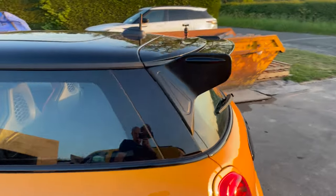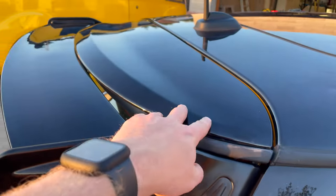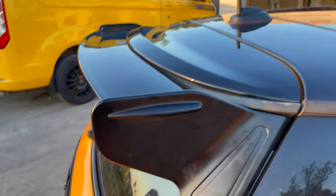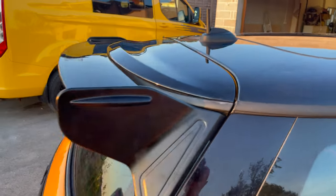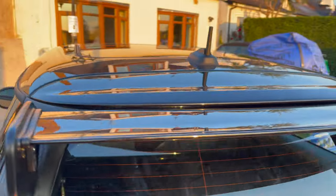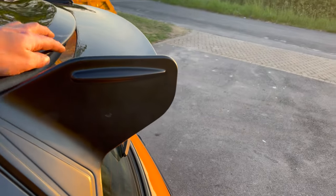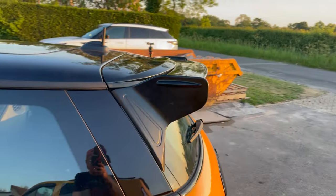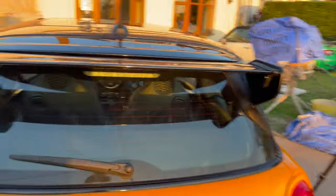Now, one of the things I have spoke to Orranje about is the Cooper spoiler that I fitted to mine. So I think you probably need a Mini 1 because I think that's a little bit shorter because it does touch here. So my advice would be to get hold of a Mini 1 spoiler rather than a Cooper. So we'll make sure that I feed that back to Orranje and they get that into the instructions. But this is obviously the fitting video that I'll probably use and share with everyone. So you can see there, we probably need a Mini 1 spoiler, but I think it flows well.